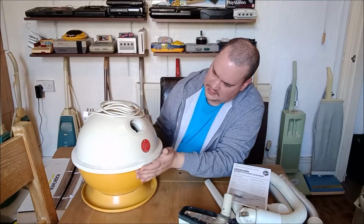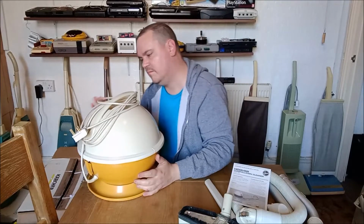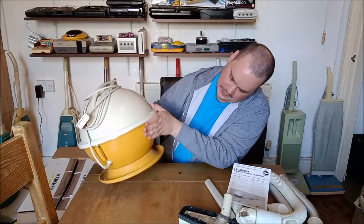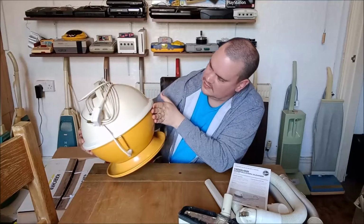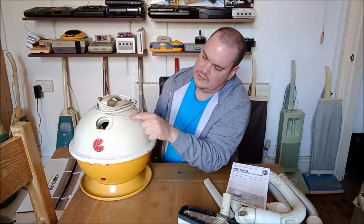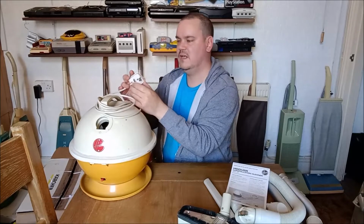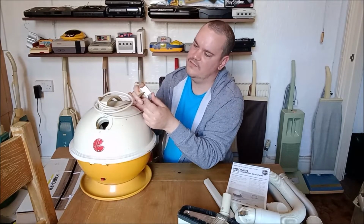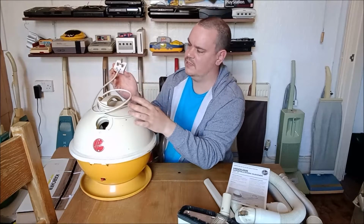Right, let's check out the machine. Okay, there's a few little marks to the paint, but do you know what? My God, that is so much nicer than the one I've got. It really does look fantastic, actually. Oh, wow. If I just turn it around this way, you can see there's a couple of little marks to the paintwork, but it's nothing horrendous. And there's a little bit of plastic missing from the top of the plug as well, but it's not a Hoover plug. It's an Ever-Ready plug. These are really nice plugs, actually. I think I'll probably leave that on there.